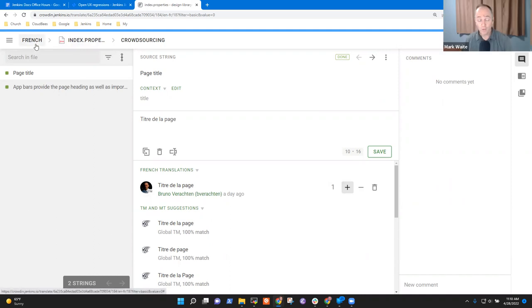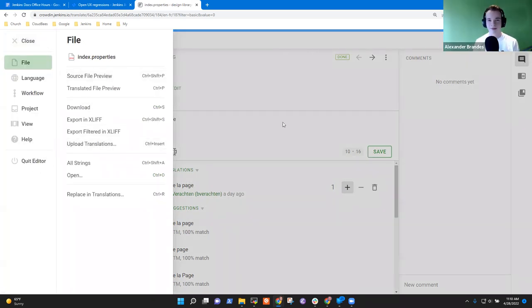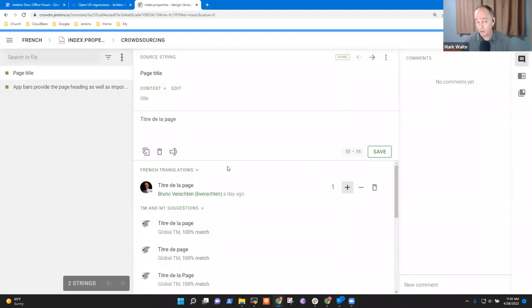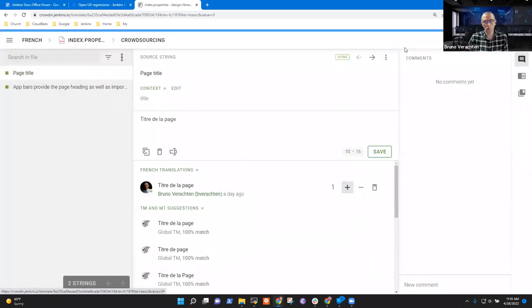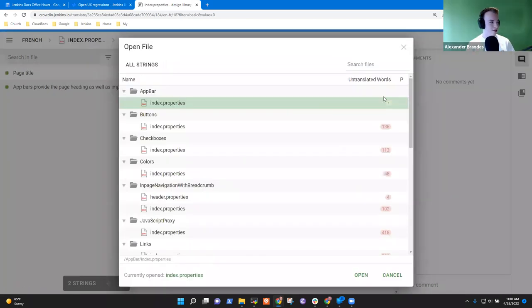Exactly. And so we do need someone else who's assigned. Now, for purposes of this exercise, I bet, Alex, you're already a proofreader for Design Library, aren't you? Yes. So we could have Alex approve it, and within 12 hours, a pull request will be submitted based on your approval. Well, are these files completely translated? No. Just one index of properties is fully translated. I see both green ticks on the left. Okay. So this tells me done. So this one. Okay. Well, Alex, are you willing to do an approval of those two translations so we could watch that flow? Yeah, for sure.